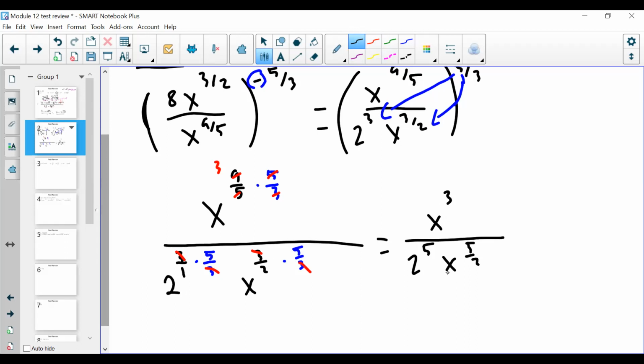But I have 2 things that have bases of x's, so I can rework this part and combine them. When I say rework, I mean really just we can combine these x's. So I can rewrite x to the 3rd as x to the 9 over 3, or 6 over 2, since 6 divided by 2 is 3. And that gives it so that the exponent has the same denominator as the x in the bottom. So 2 to the 5th power, that's what, 2, 4, 8, 16, 32. x to the 5 over 2. I can combine these x's now because it's just going to be a subtraction problem.